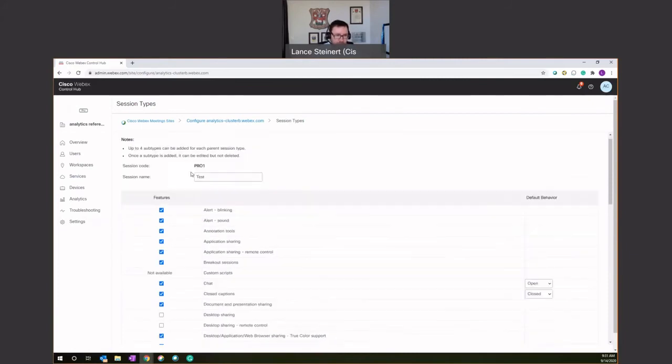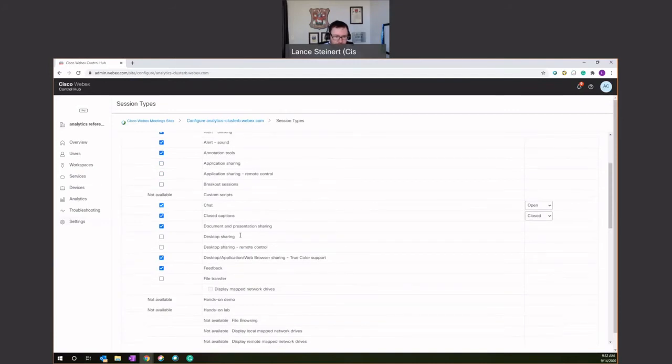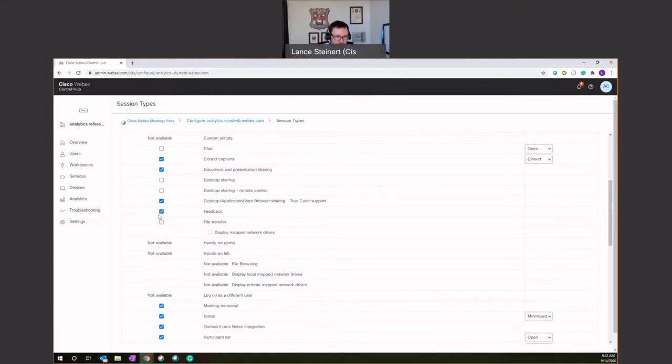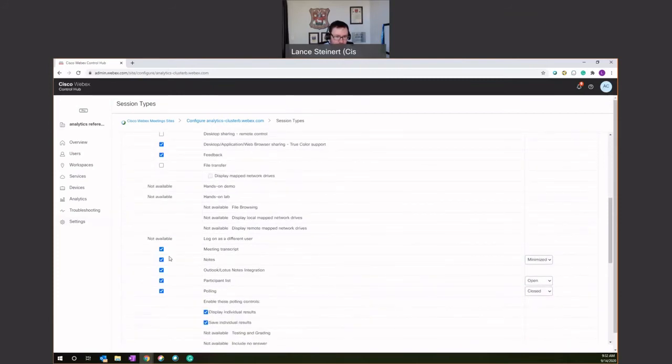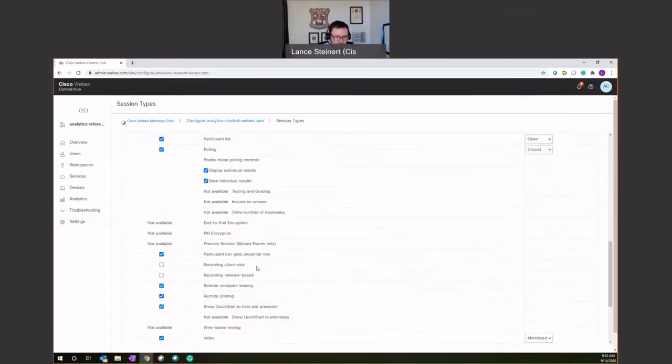So we'll come in, and you can rename that to whatever you want, but for this one, we're not going to do breakout. We're not doing any type of application sharing. We're not allowing application remote control. I don't want there to be a chat, no desktop sharing. You can come down here. I don't want there to be notes. I don't want participants to be able to see each other. You can disable almost anything that's in here.